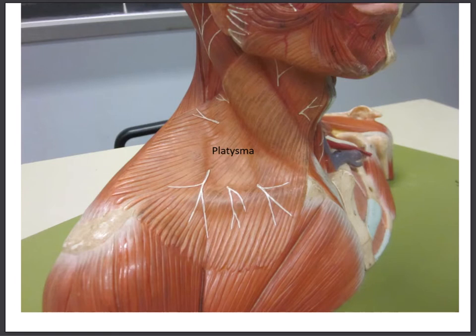The last muscle we want to consider as a facial muscle is called the platysma. This muscle actually starts in the facial region. It blends in with a lot of the muscles we just looked at. Here's the Depressor Anguli. Here's the Risorius. It kind of just blends in and attaches to those muscles.